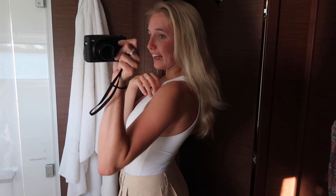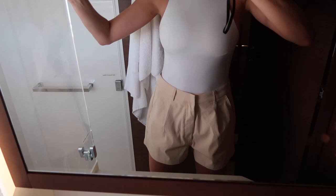So I have just showered, and we actually haven't had any hot tools to use. So my hair is just always going as it is, which is totally fine. I usually just put it up in a bun if I can't handle it or tame it. But this is the outfit for tonight. These are cute little shorts. This top is from Zara. This island is known for their lobster. Very excited. I'm gonna get it grilled. Let's go to dinner.